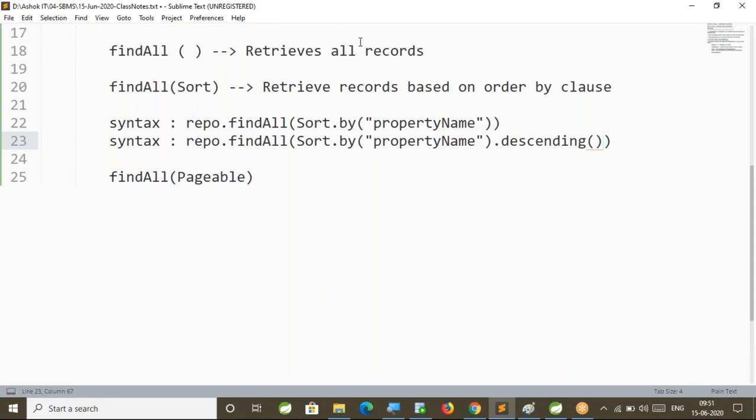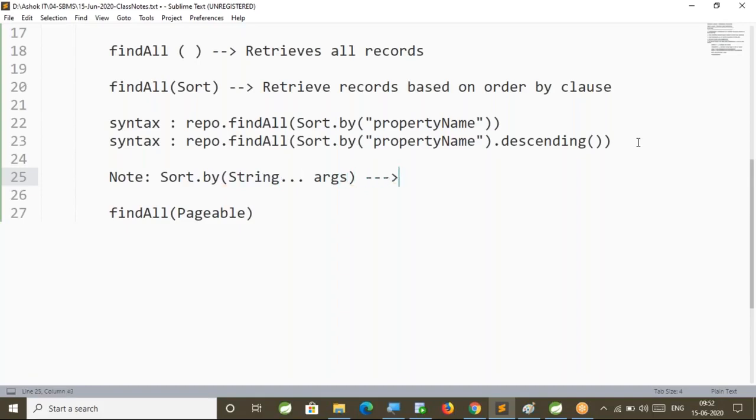Here the by method is taking variable arguments. The Sort dot by method parameter is varargs.